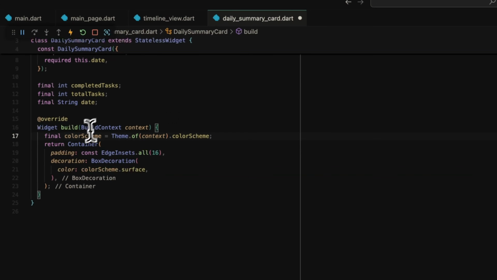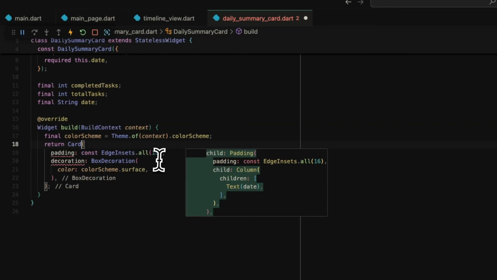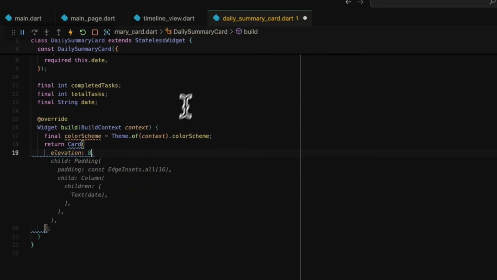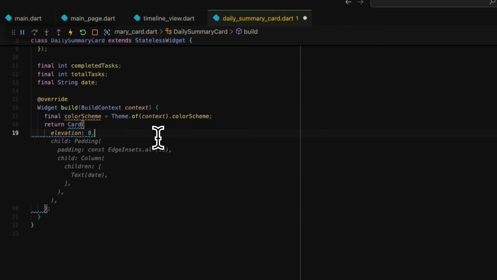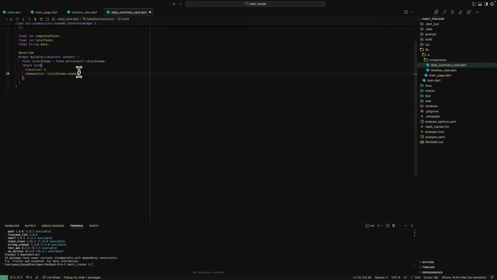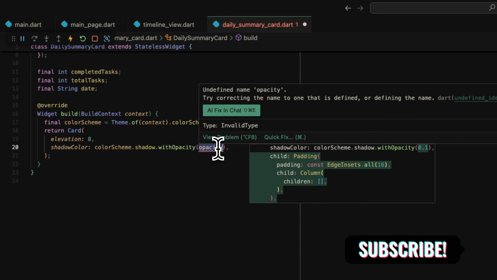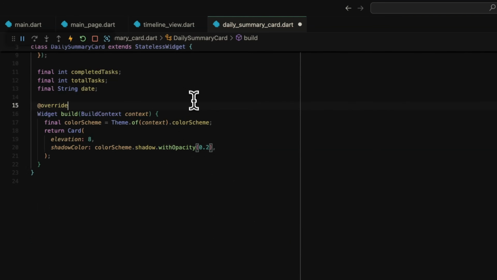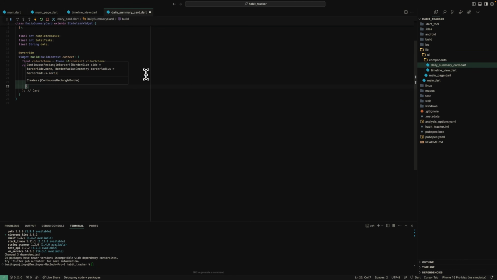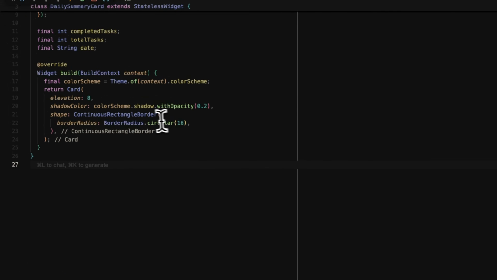So yeah, we will return a card from material here, and the elevation will be 8, and we have a bit of a shadow color, the shadow, but with opacity we give it 0.2, and the shape we can have continuous rectangle border, and we will give it 24.